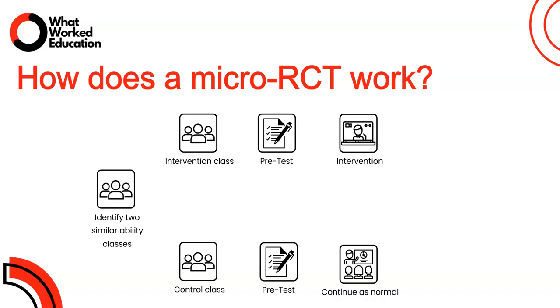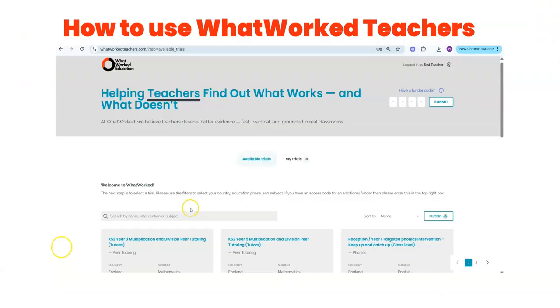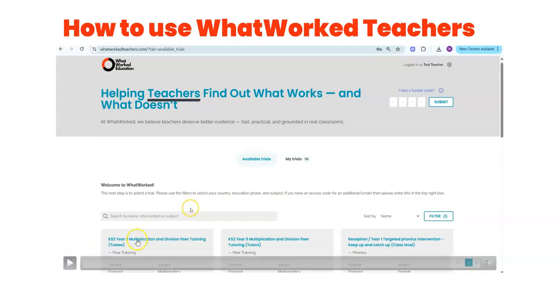The intervention class will use a spelling strategy for the next 4 weeks, and the control class will continue as business as usual. It's what they would normally do. And then at the end of the 4 weeks, both classes complete the same spelling test again. You will then input the data into the platform, and then it will generate an impact report to tell you how the interventions worked in your school. And if this is promising, then you can open this up to the control class so they can use a strategy as well. So let's have a quick look at a short video which just explains how the platform works.